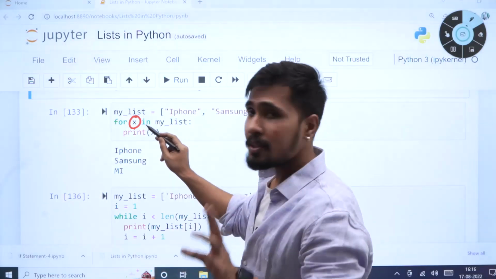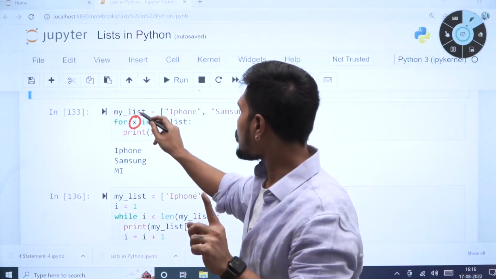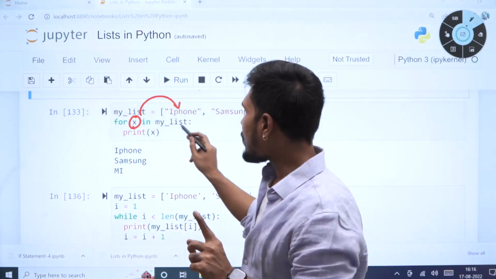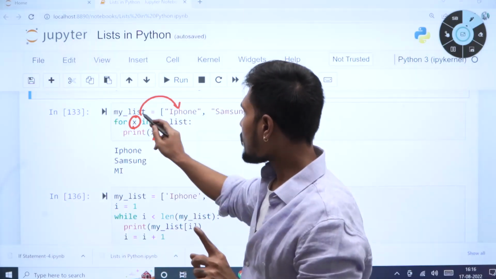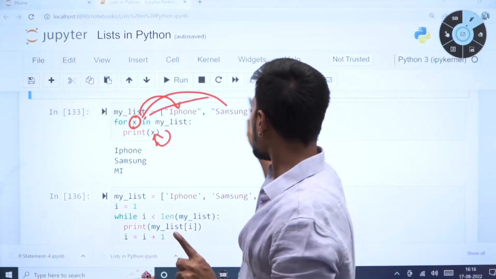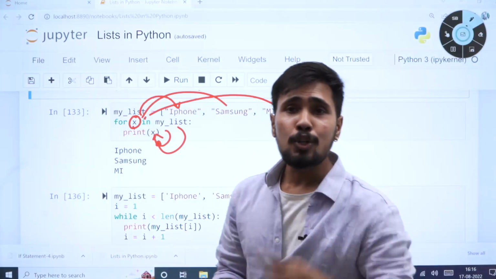Now what exactly is this for loop going to do? It's going to take one value at a time. For x, this x is going to be iPhone, so for iPhone in my list, print iPhone. For Samsung in my list, print Samsung. For MI in my list, print MI. In this way, it is able to run the loop.